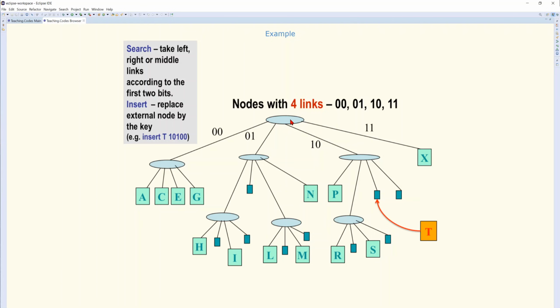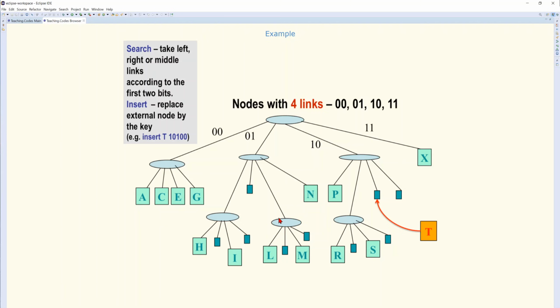For the case of, for example, H, I, L, M, and N, for these 5 keys, they have the same 0 1 prefix. So the leftmost bits are 0 1. But H and I have 2 more common bits. L and M have 2 more common bits among themselves.